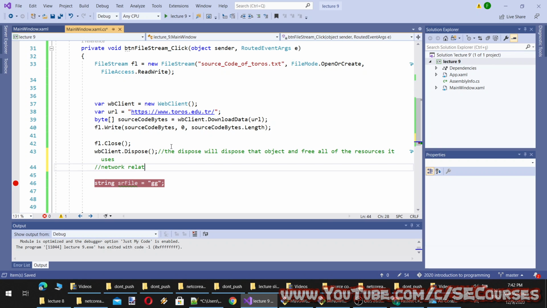network, or let's say network input output, or input output.